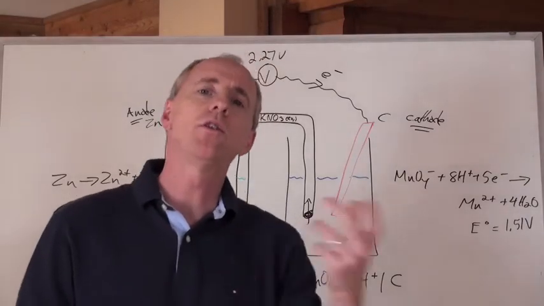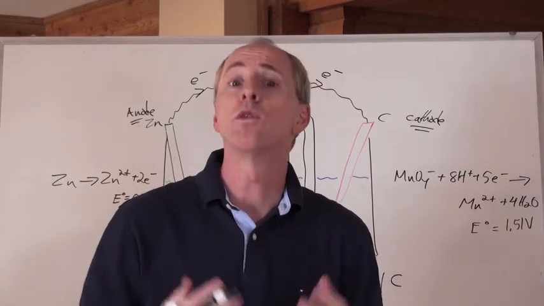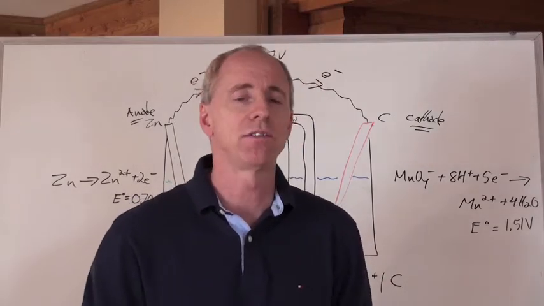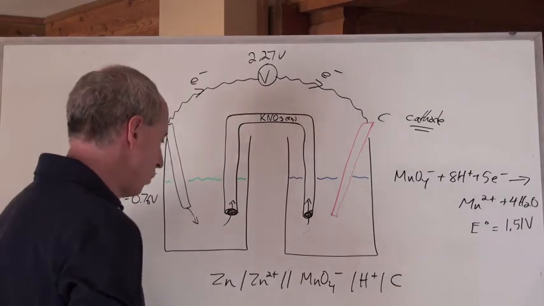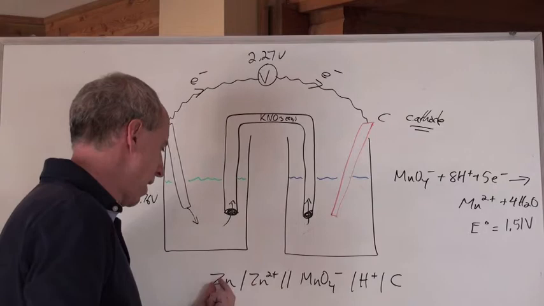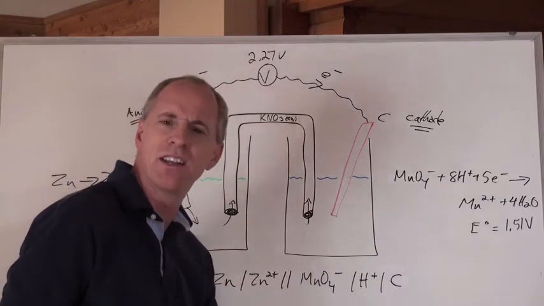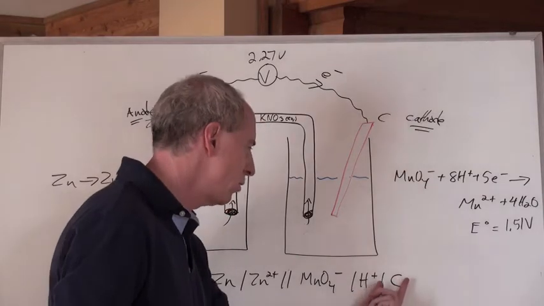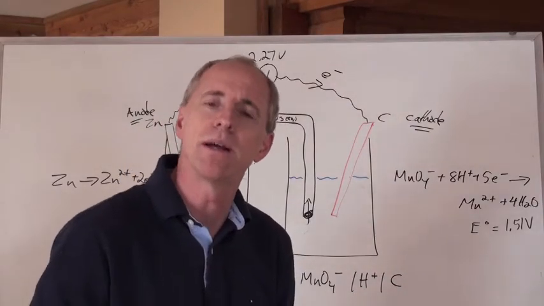Okay, so here's another cell notation that's given to you and you're told to draw a voltaic cell or a galvanic cell based on this. The general form is that you're going to have the anode on the left and the cathode on the right. And what the heck is that? Did you forget that was a Cu or something? You just put a C there. It's a C, it's carbon, and I'm going to tell you why.